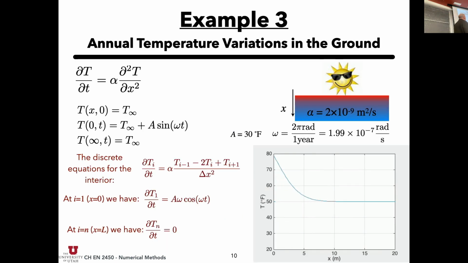This is another example of heat penetration through the ground throughout the seasons, okay? As the outside temperature cycles throughout the year, the heat is penetrating into the ground with a certain heat transfer coefficient. If you look into the ground, from the surface temperature all the way to like 20 meters down, you see how the heat is propagating down into the ground as a yearly cycle. And this is the PDE that describes that. It's the same PDE I showed you in the previous examples, but the boundary conditions are different.